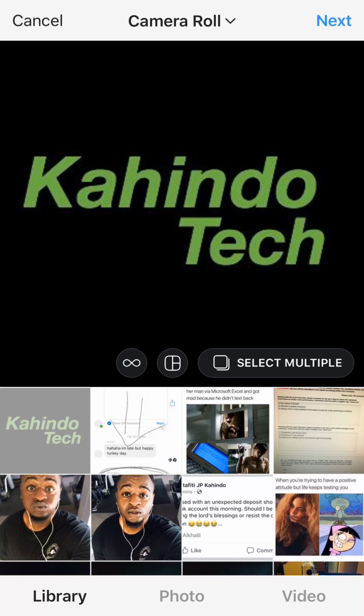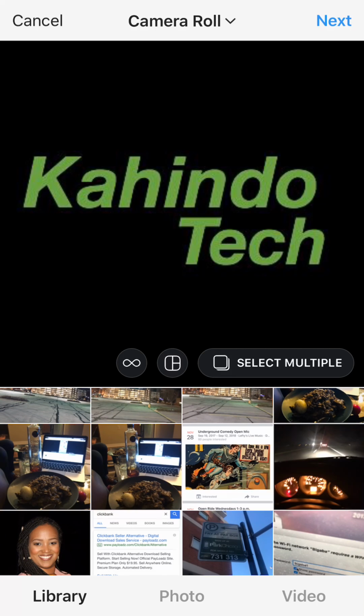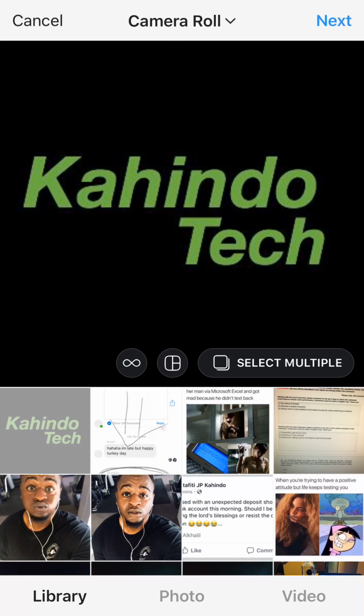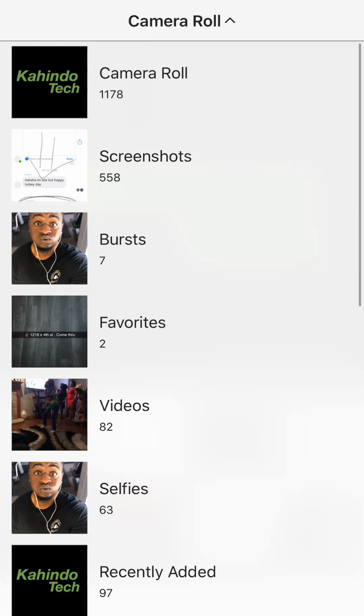Anyway, so to post a picture, find the picture. Let's see, I'll choose a different location just for the exercise. I'll go ahead and tap on where it says camera roll. This will change the location that I'm pulling this picture from. All right, let's say I go to camera roll. Oh, sorry, that's where we were before.